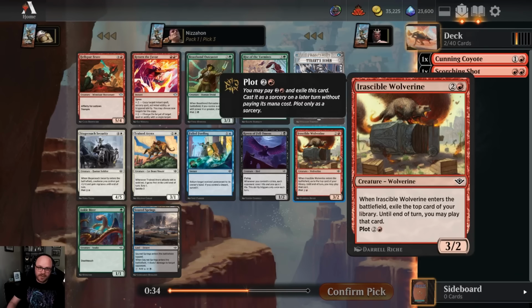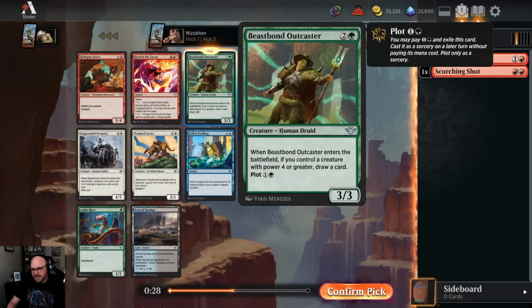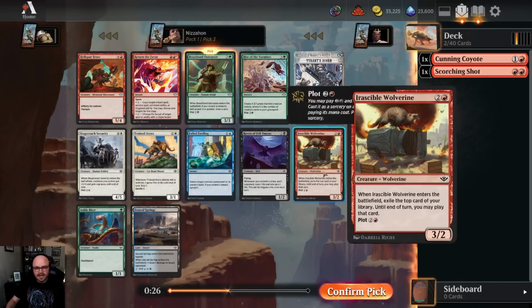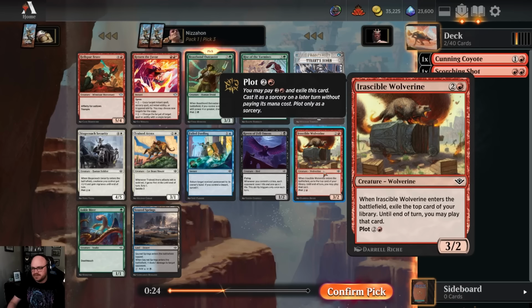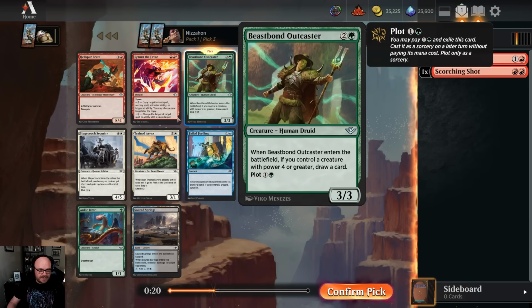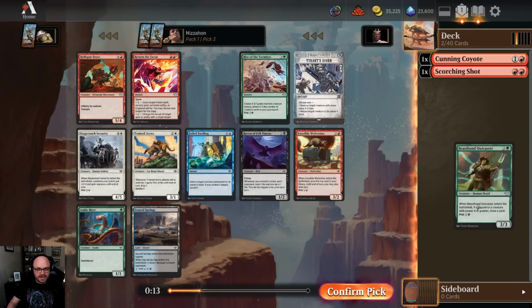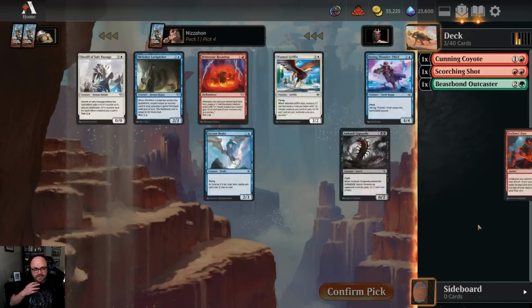I do think Irascible Wolverine's great as far as commons go, but I think the Outcaster is probably better. It just seems like it's 3 mana, 3/3 draw a card all the time, whereas this is 3 mana, 3/2 draw a card sometimes. So it just seems like it'll work out. Ankle Biter's not bad. But yeah, let's take a green card here. It's a strong enough one.